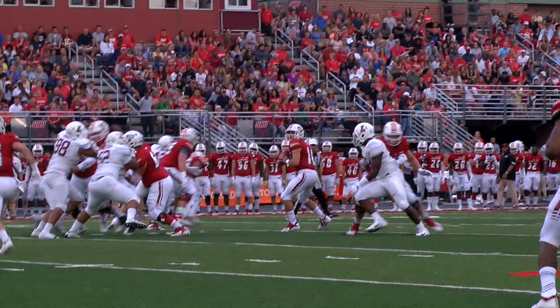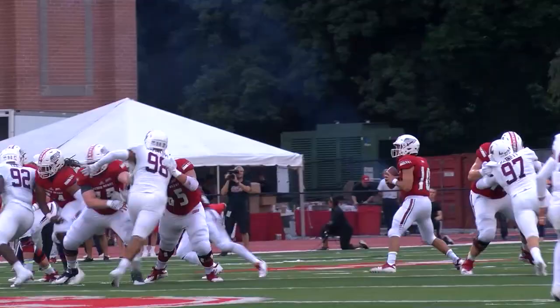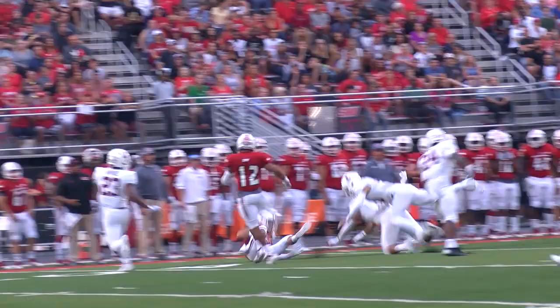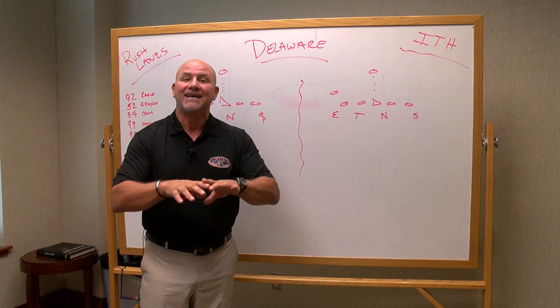This week, I think what they need to do is sew up some of the things in what I call rush lanes. They did a great job getting to the quarterback off the edge, and in those times on third down and long — which I call the money down — they have to find a way to keep the quarterback in the pocket. Facing Delaware this week against another young quarterback who was pretty efficient offensively, the pressure is going to have to come where Lafayette presents third down and long or second and long.